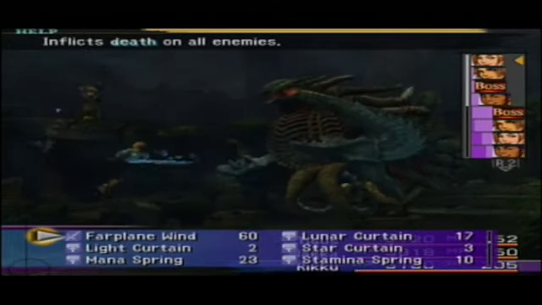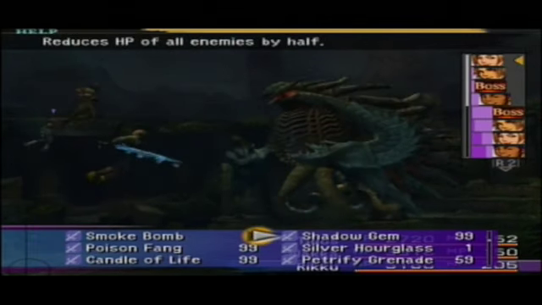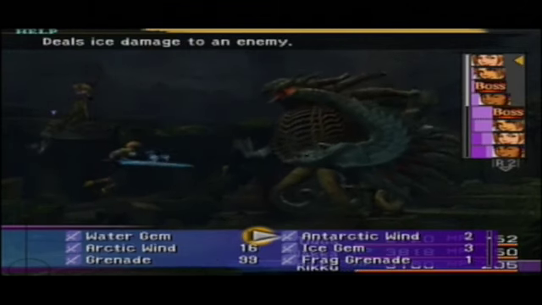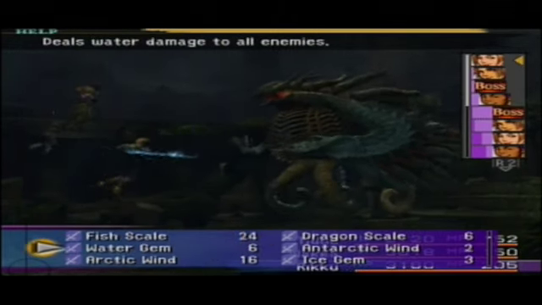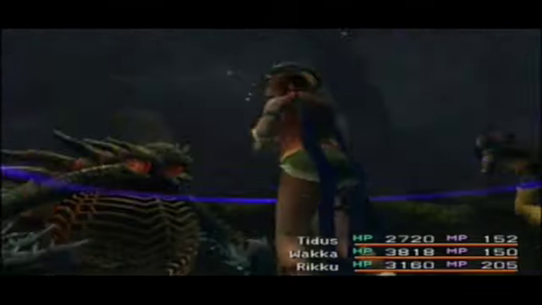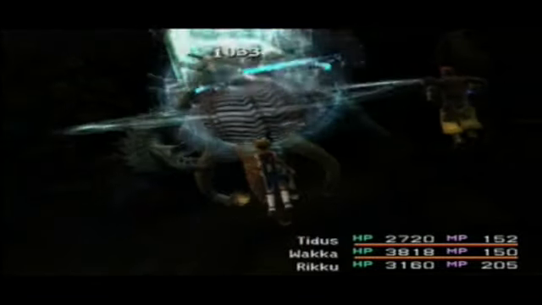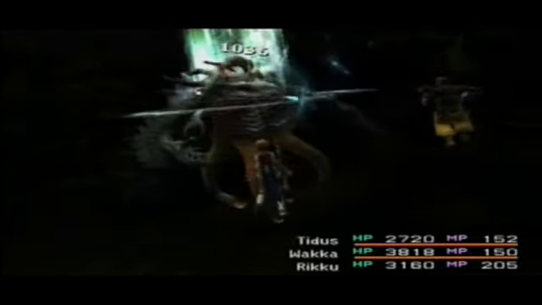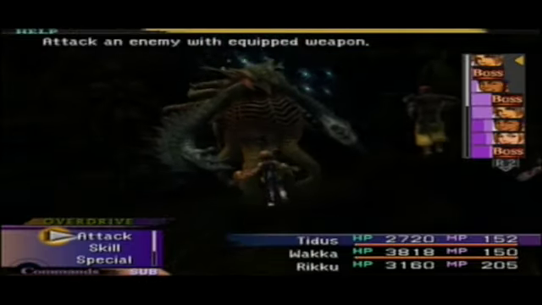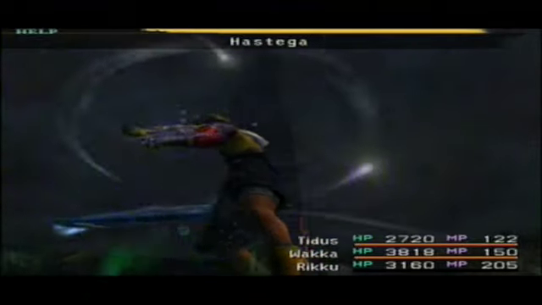I'm just trying to see here. What could I mix up on this guy? I could use the poison fang on him to poison him. I might do that, but there's a danger involved in doing that too. I might as well use the water gems on him. Flash flood. See, that's doing good damage. That's more damage than she'd ever do otherwise. You get like 6 times damage on that thing. And I'm going to haste everyone.